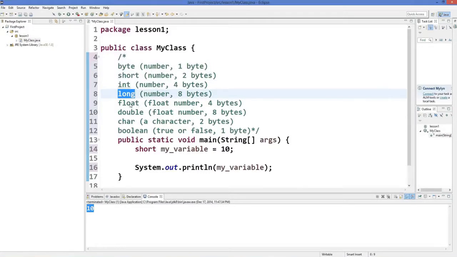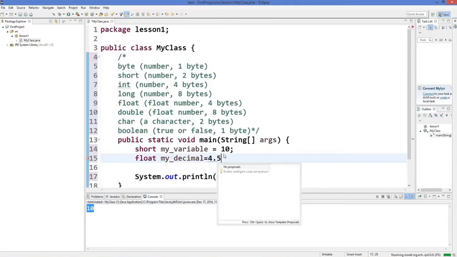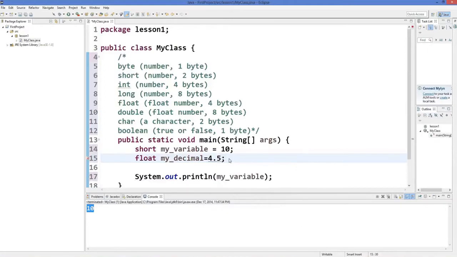Now to store some decimal point value, we use float. For example, if we want to store some decimal value, we will write the data type called float, and myDecimal is equal to 4.5. And this will store a decimal value.